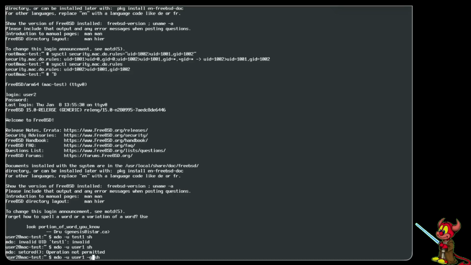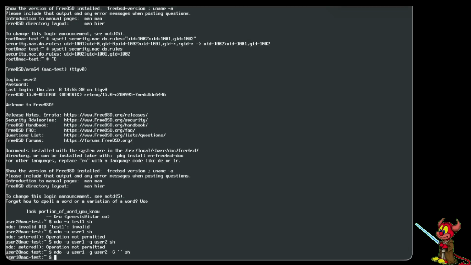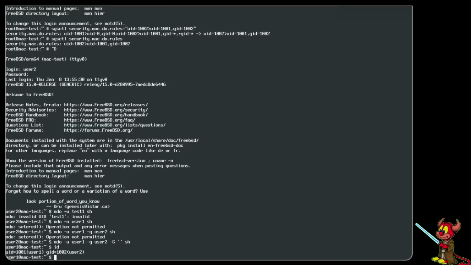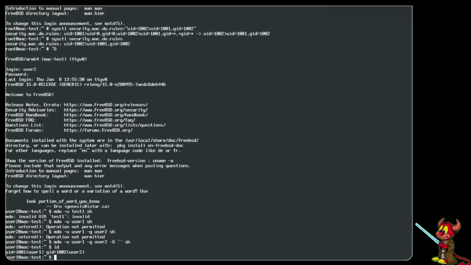But if we say we want to get the group of user2, we are still not able to do this because we would have additional groups. So we need to say the additional groups need to be empty. And now we are able to do the transition. Now you can see that I'm actually user1, but I am in the group ID of user2. All right, so that's the principle of how the MAC policy, mac_do, works.